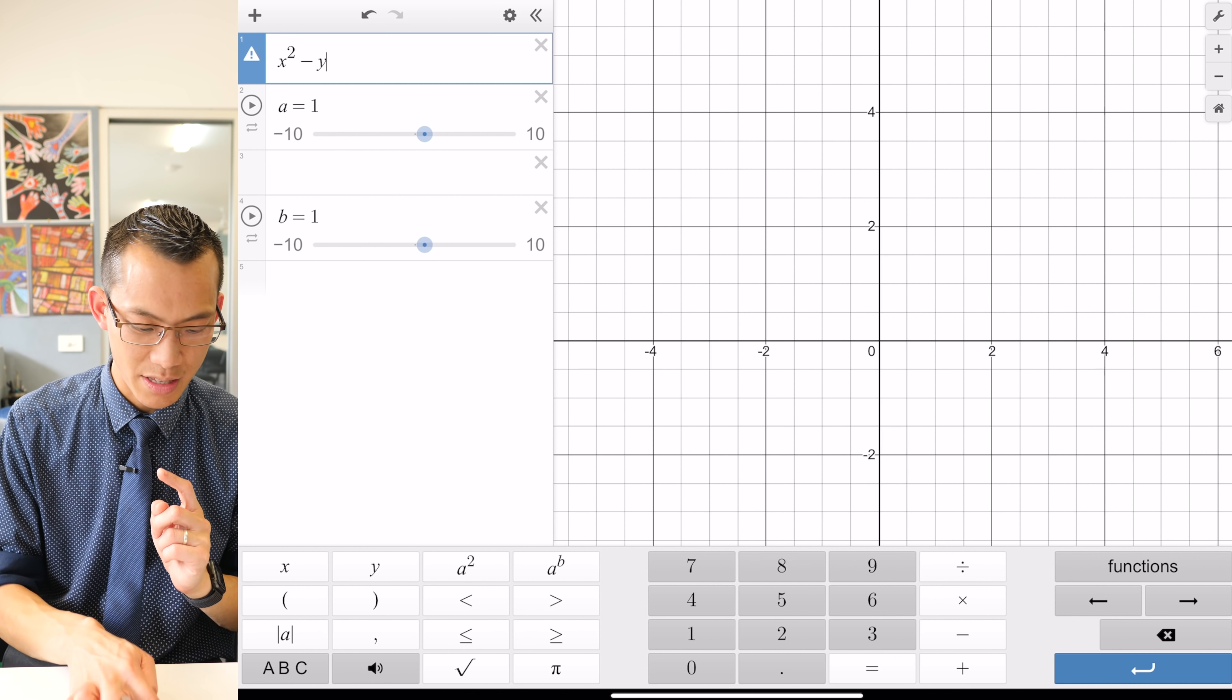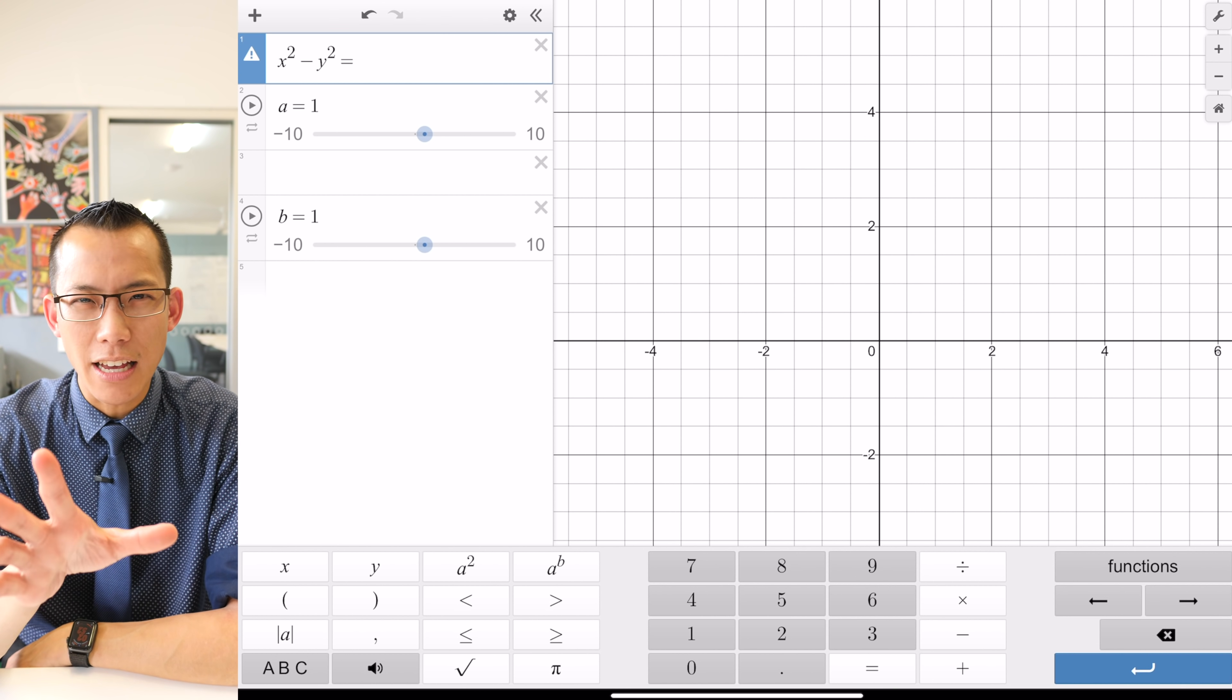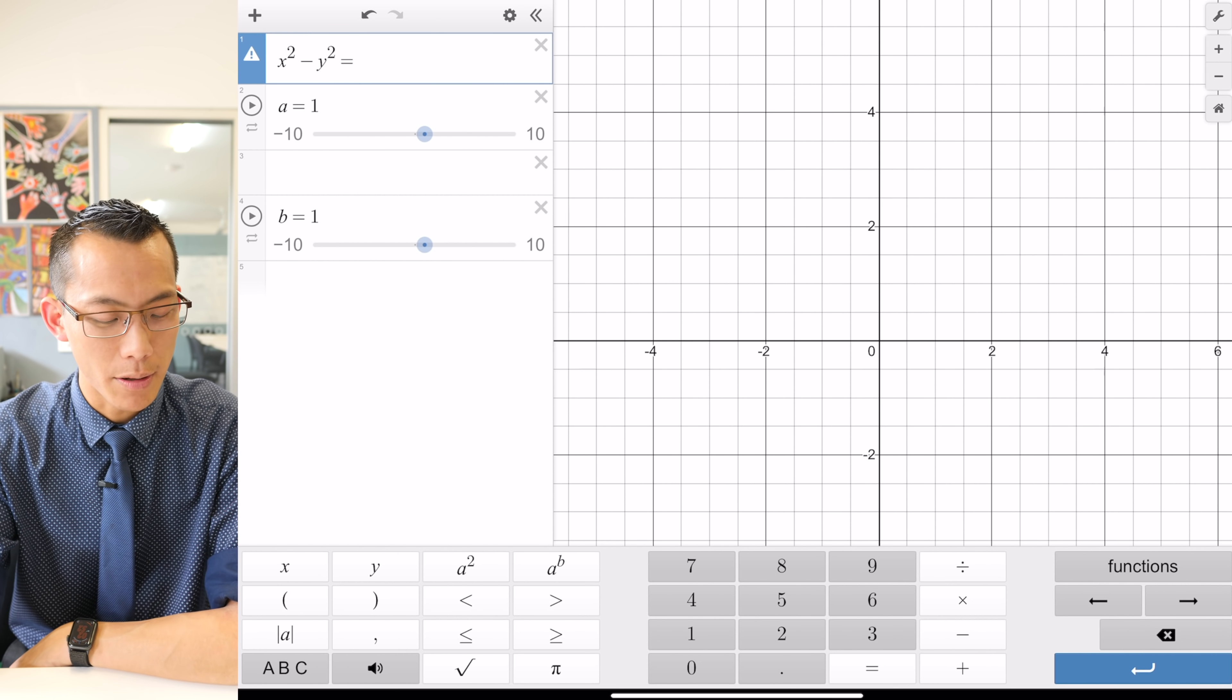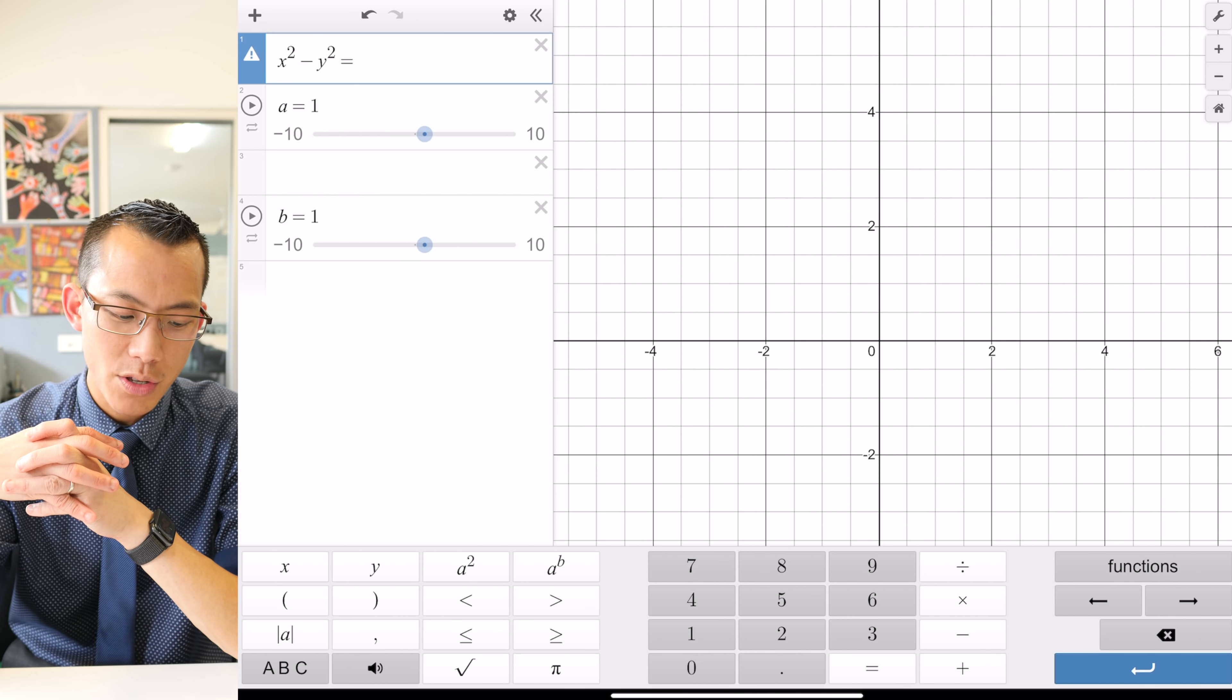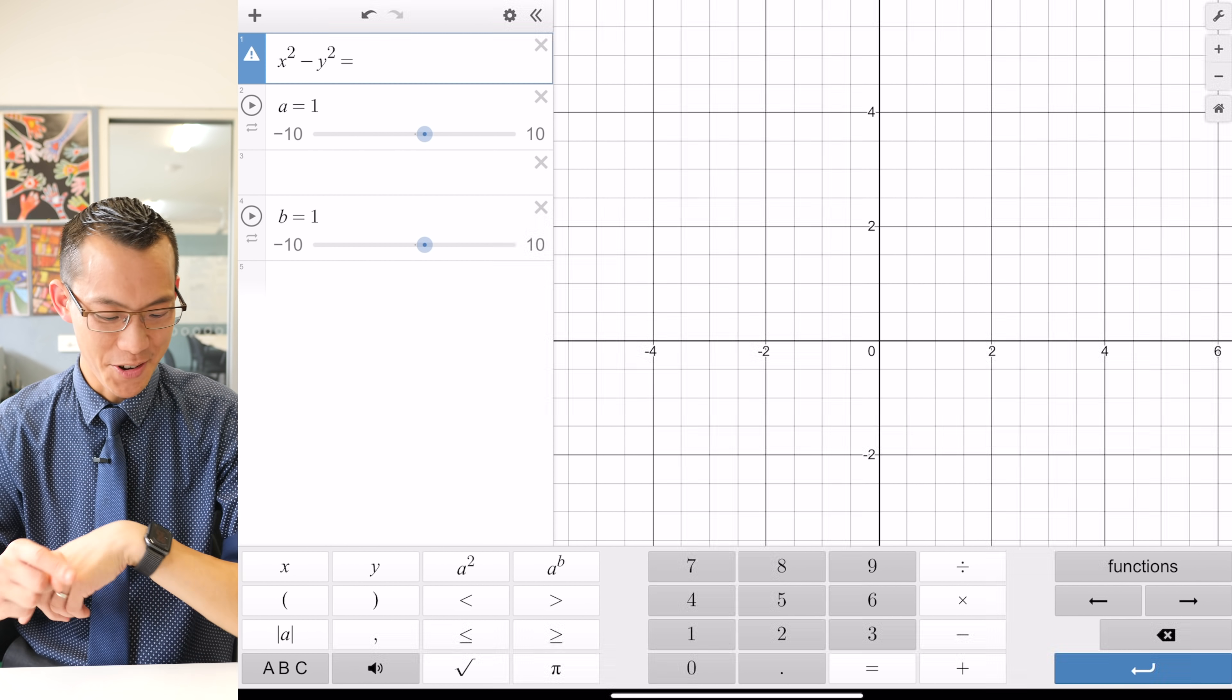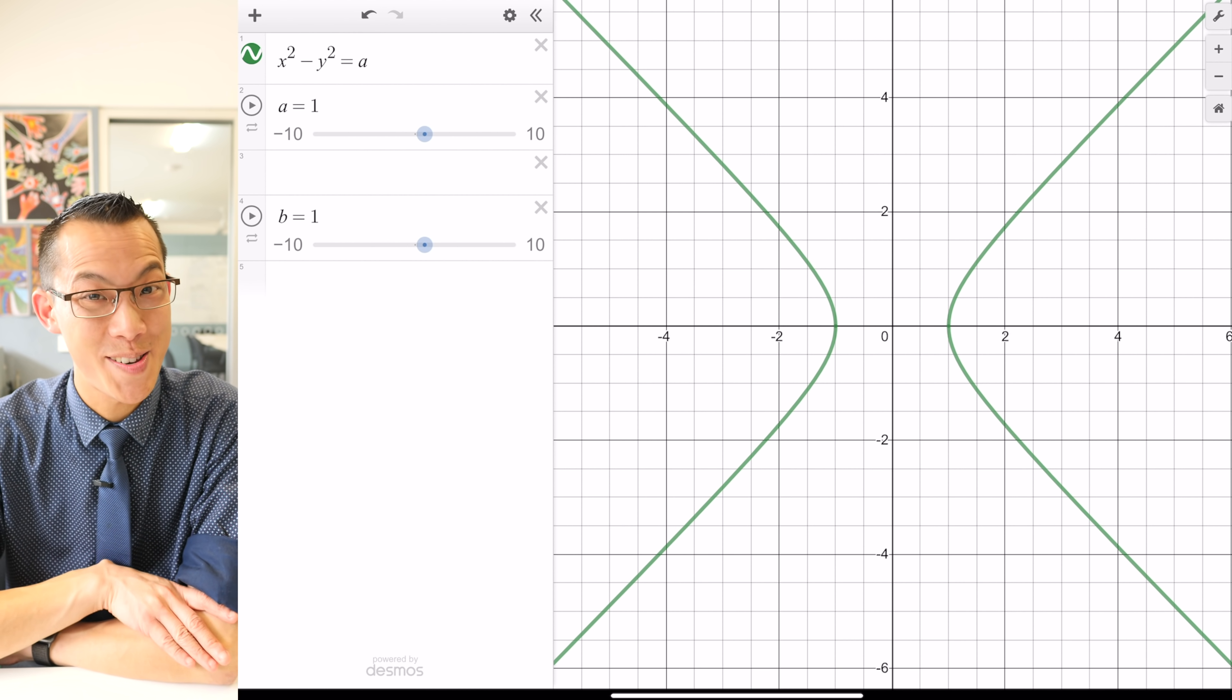They're all connected by their relationship to the cone. I'm going to graph the equation that they suggested to us: x squared minus y squared equal to a. You can see I've got a set to equal one for the moment. Just before I type in one, I want you to think—maybe pause the video and contemplate this. If you've never seen an equation like this before, what shape would you predict to emerge from it? You know what y equals x squared looks like, that's a parabola. You know what x squared plus y squared equals a constant—that's a circle. So what happens when you get x squared minus y squared? What kind of shape would emerge from that?